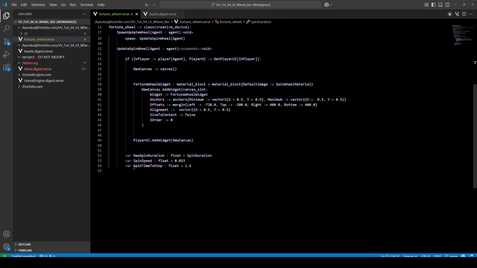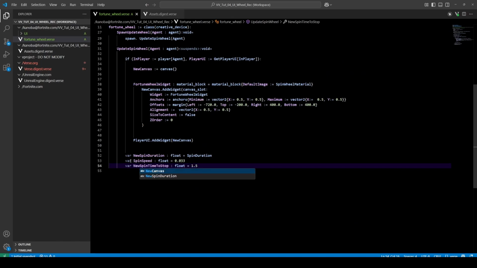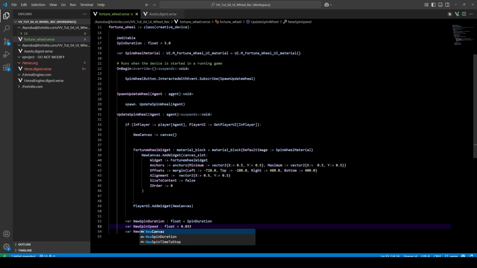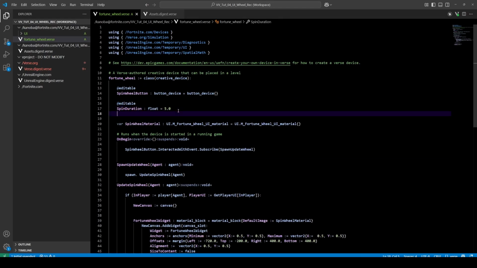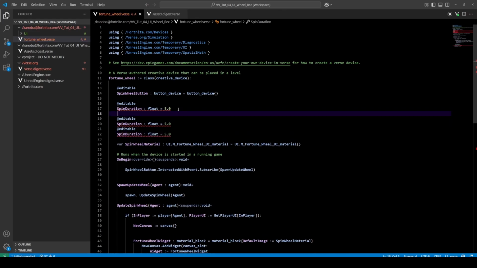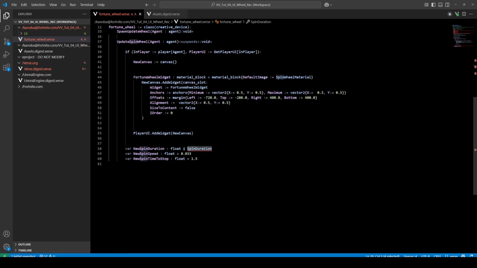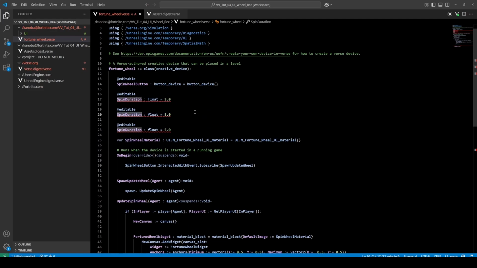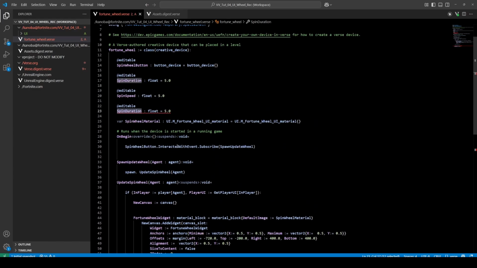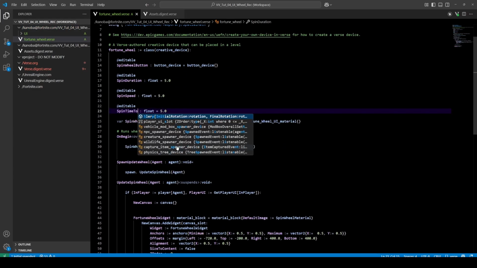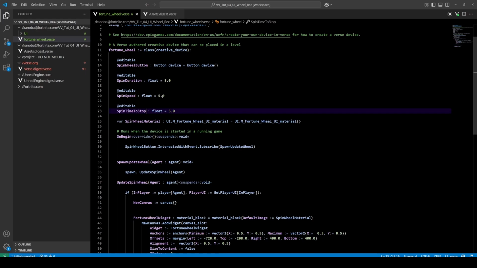And what we can do actually here is go new and new, and then we can set these as editables that we'll copy up here. So spin speed, so we can edit these on the device itself, and we'll go spin time to stop, and we'll set the values properly.